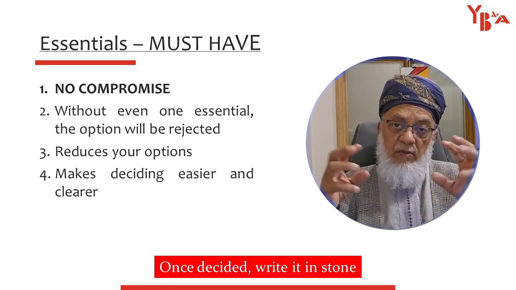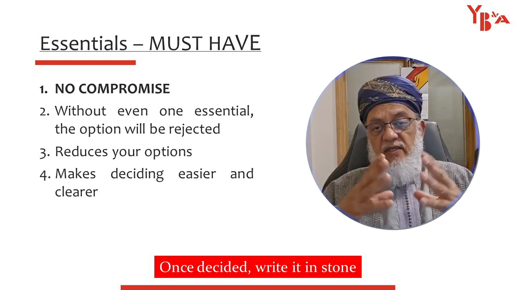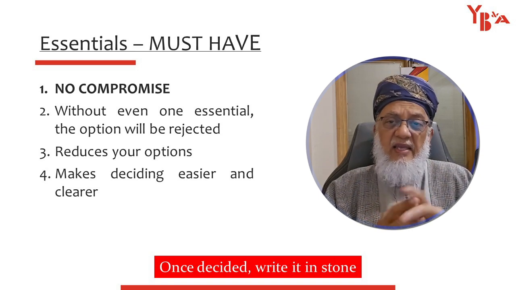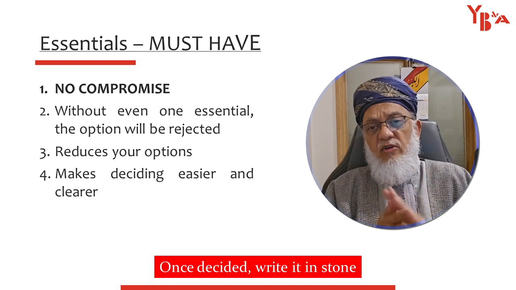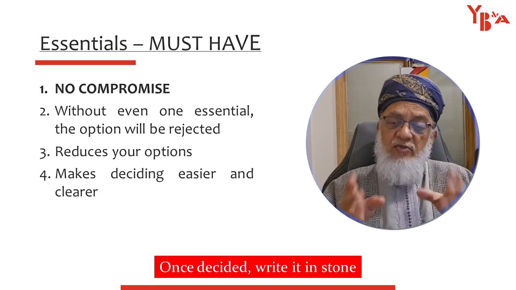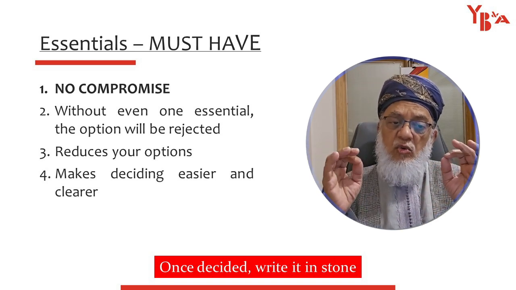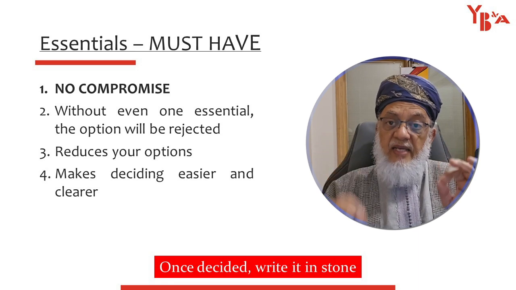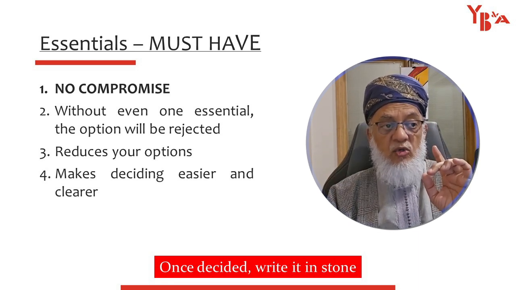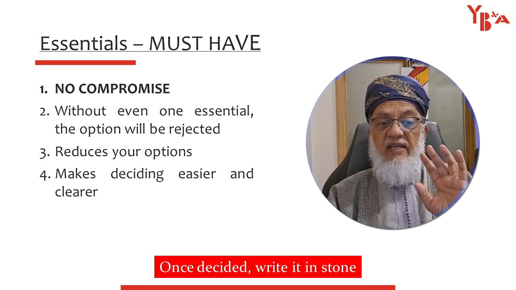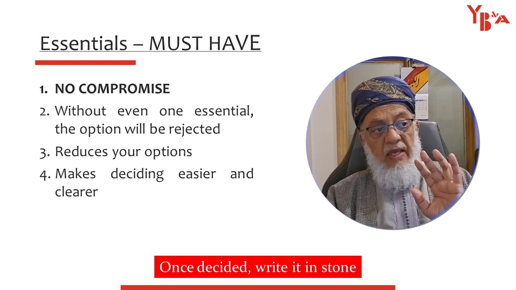Now, this is where people get confused. This is where they sabotage themselves because they say, "Yeah, but that is not there. But see the other things." Now you're gone. You're finished. You're dead, right? So that is why it is very important to decide on what are essentials, and to only say something is essential if it is in fact essential.